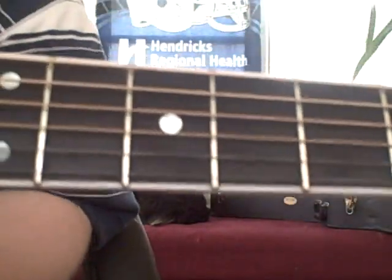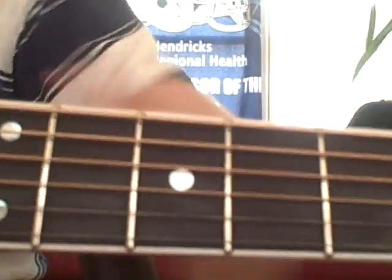Okay, after you get done doing that little riff walk down two times, what you're going to do is come up on the A string right here, and you're going to fret the A string on the third fret, and then you're going to hit the A string twice like this, and then you go down to the D string, so it'll sound like this.